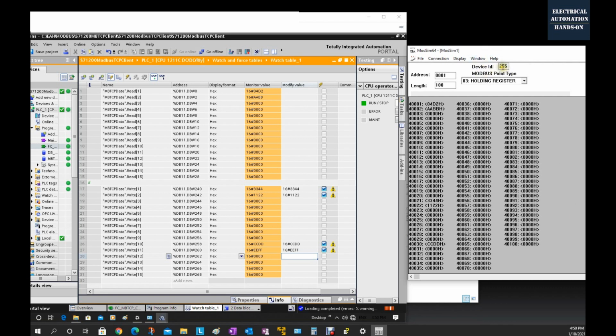And this device ID is very important. If now I use this default, for example, 1. If now I write the data here, for example, if I rewrite this data, if I set this 3 here, let's say 1122. So we can see this value we write here, and here it doesn't show up. If I write the new value to here, 1234, so we can see the 1234 cannot be sent correctly here.